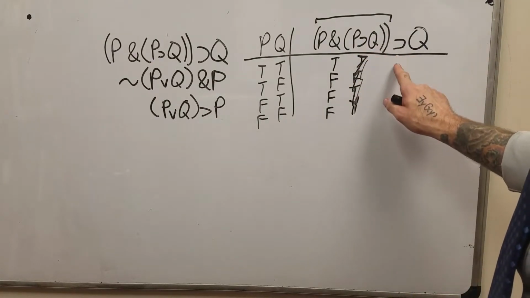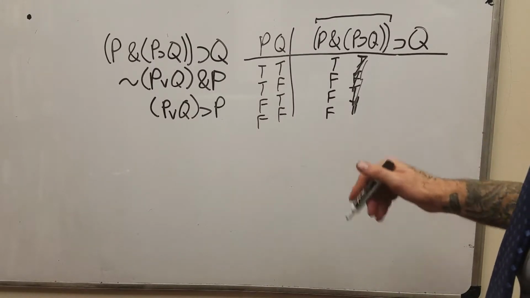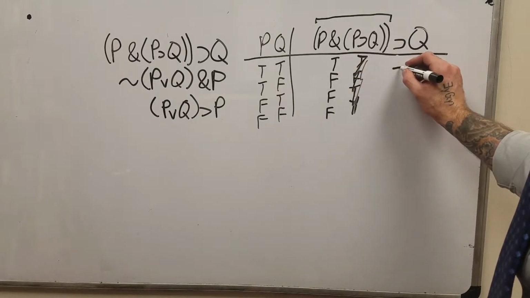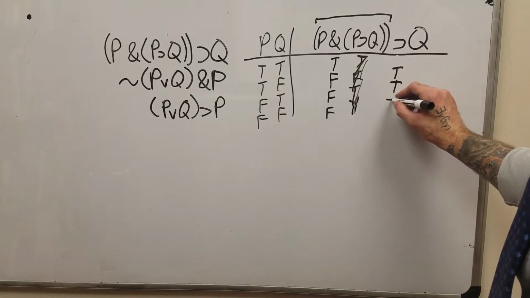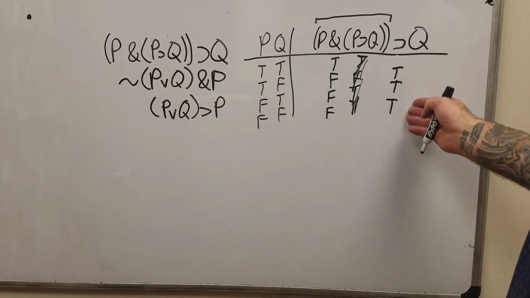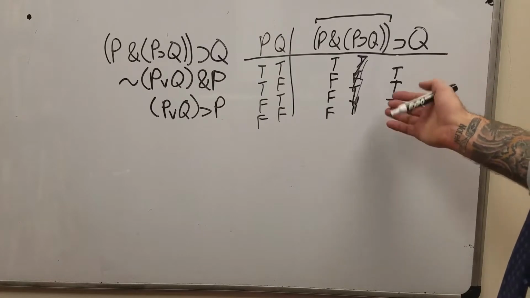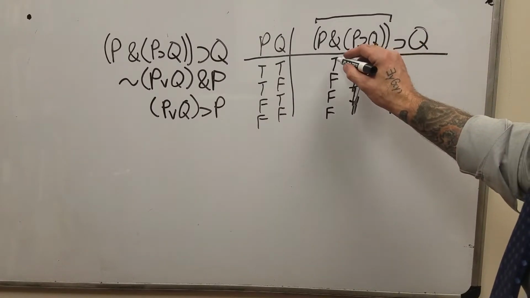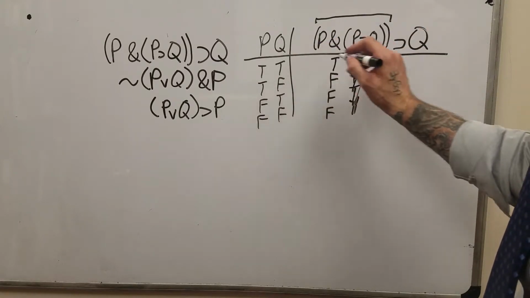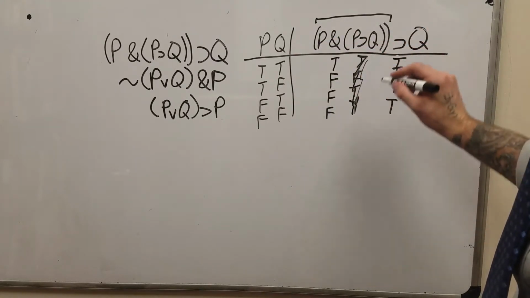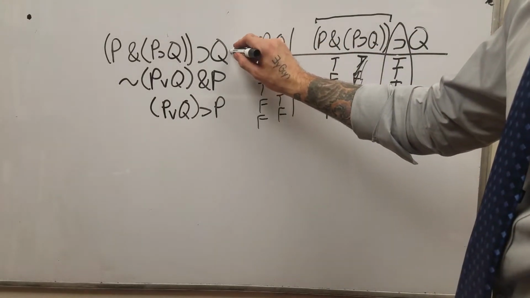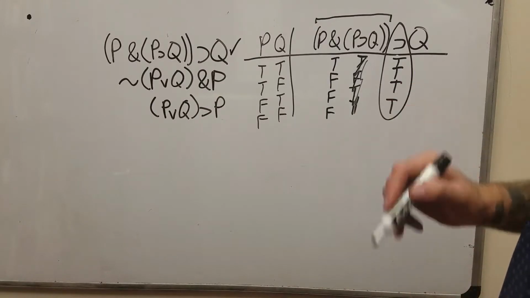Now we need to evaluate the main connective. Again, remember that that's true everywhere where the antecedent is true. So T, T, T. Well, we can't stop yet. This looks like it's probably going to be truth functionally true, right? We need to check this last line. Antecedent's true, and the consequent, which is Q, is also true. So this formula is truth functionally true. All right, pretty simple.